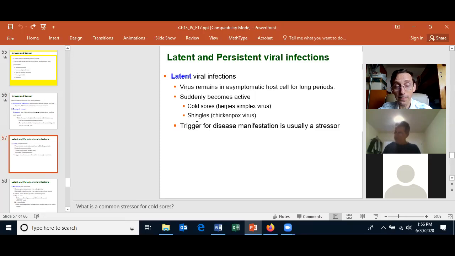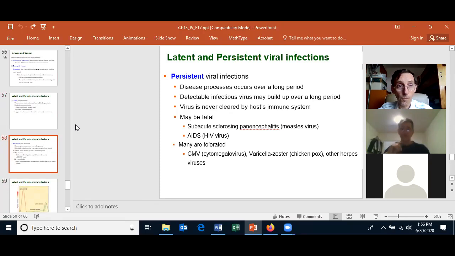There's usually a stress that determines when the virus leaves the latent life cycle and enters the budding life cycle, and that can be when the patient becomes immune deficient with old age, or when the patient becomes infected with cold sores. It can be simply that the patient comes down with a cold, and that causes the virus to leave the latent life cycle, and then you can get a cold sore. Any question about any of that?